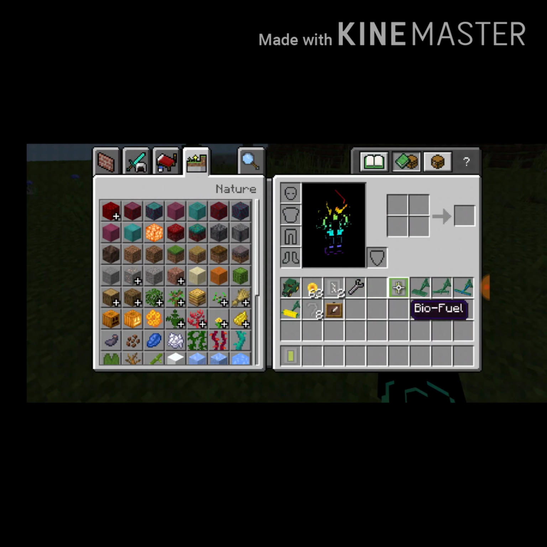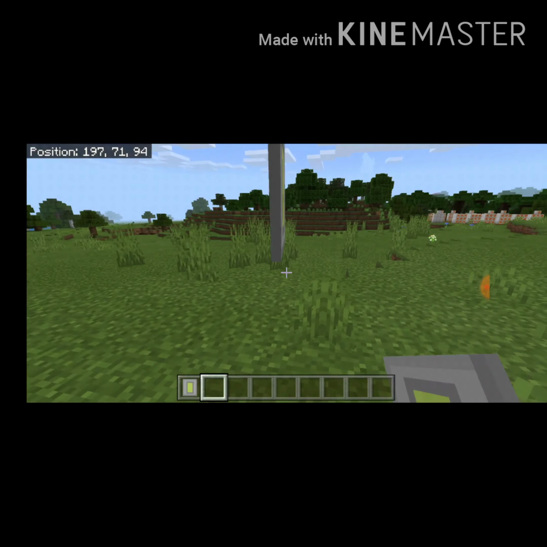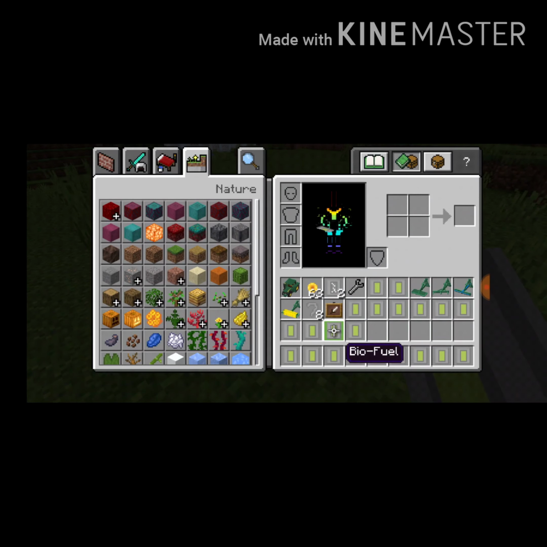So what you're going to want to do is drop both of your biofuel. Or one of them. Put one in there. Pick block, drop. Oh yeah, and there's goats. Just pick block and drop. And you get a ton of biofuel. Sadly, this only works for creative, but whatever.